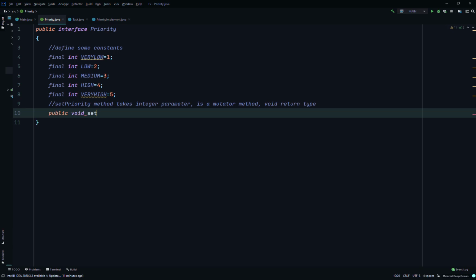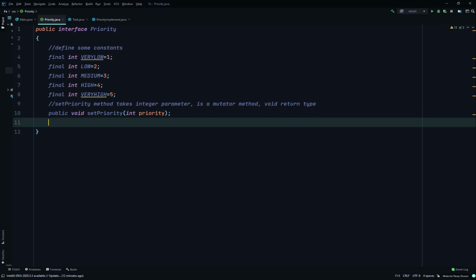So public void setPriority takes a parameter int priority. Just remember to put the semicolon in the interface.